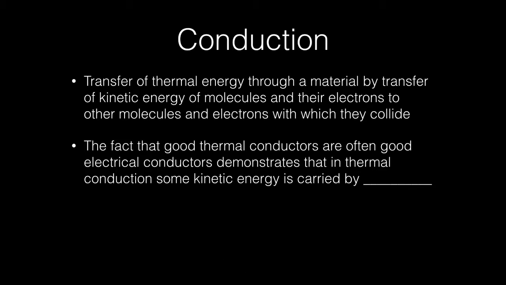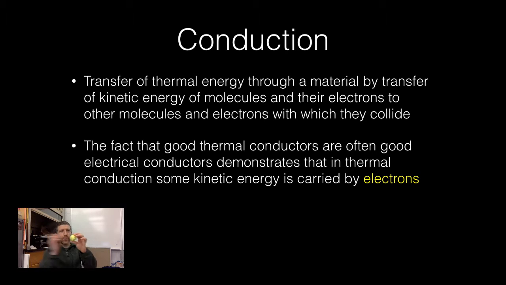The fact that good thermal conductors like metals are often good electrical conductors as well demonstrates that in thermal conduction, some kinetic energy must be carried by what particle? Well, what particle can move easily in good electrical conductors? That's electrons. Electrons can also carry thermal energy. They're just moving fast and can run into other molecules and electrons. That's what conduction is.